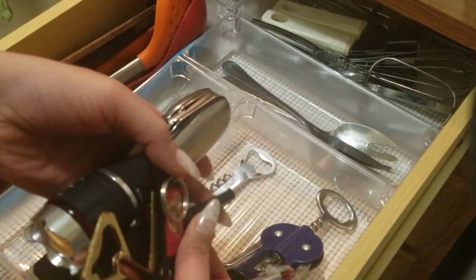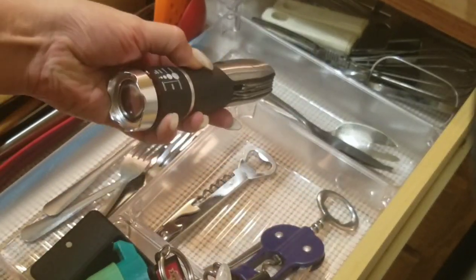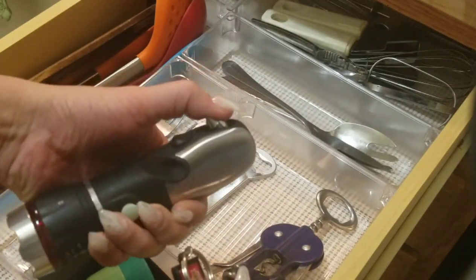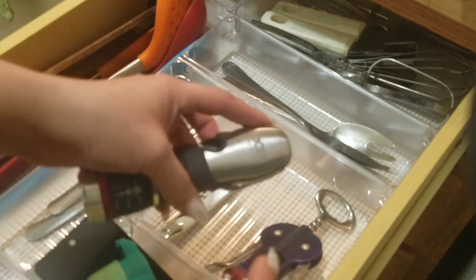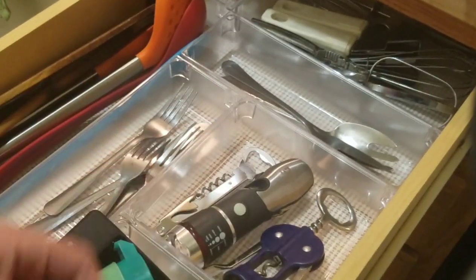And then I have, this is kind of like a multi-tool. It has like a light and an opener here. I don't know, it's like different things this tool has. So I'm just going to put that in here.